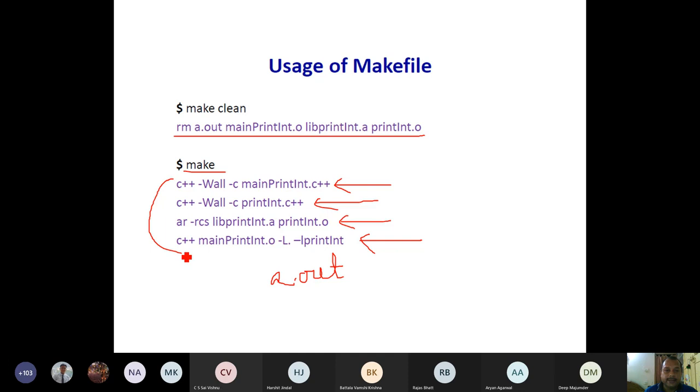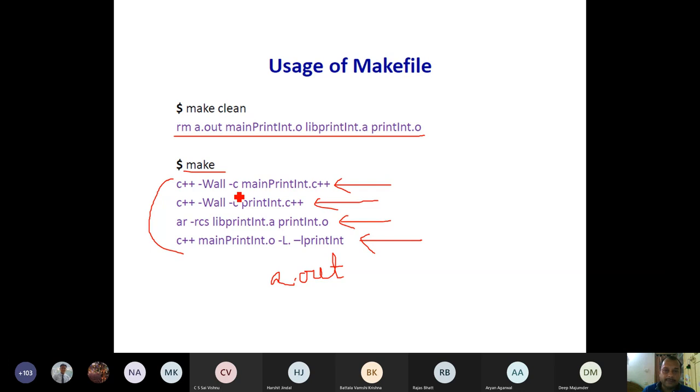Say, for example, there are 100 source codes and you are writing a makefile. It will keep on compiling the 100 source codes, then create the library, do the binding and finally generate the output file. Let us assume it will take about 5 minutes or so, depending. If it is more than 100 files, it may take longer. Now if you change only one source code and perform the same steps again, then again 5 more minutes it will take.